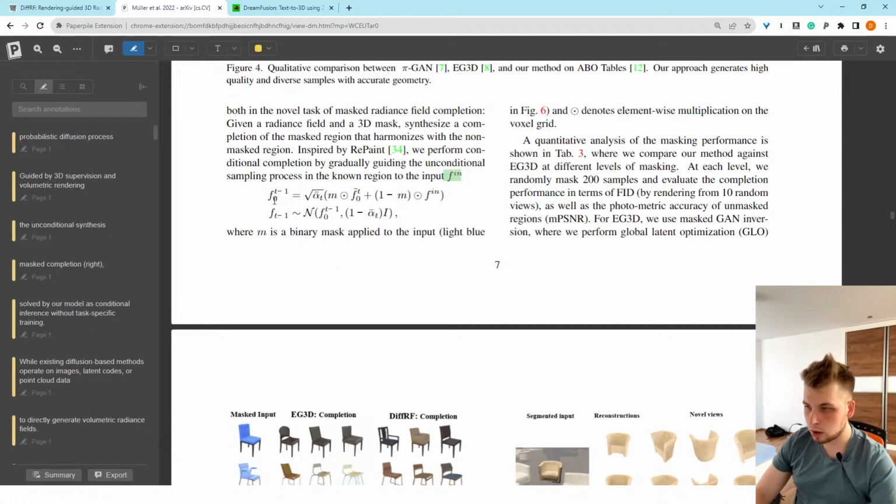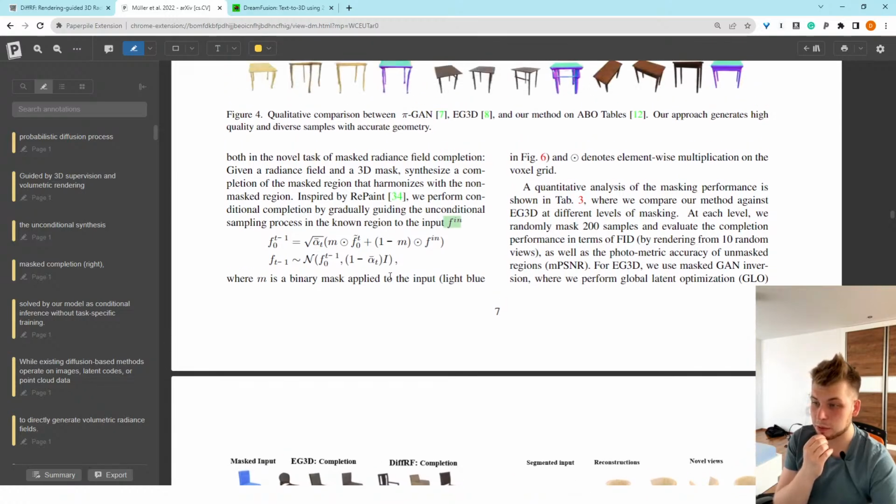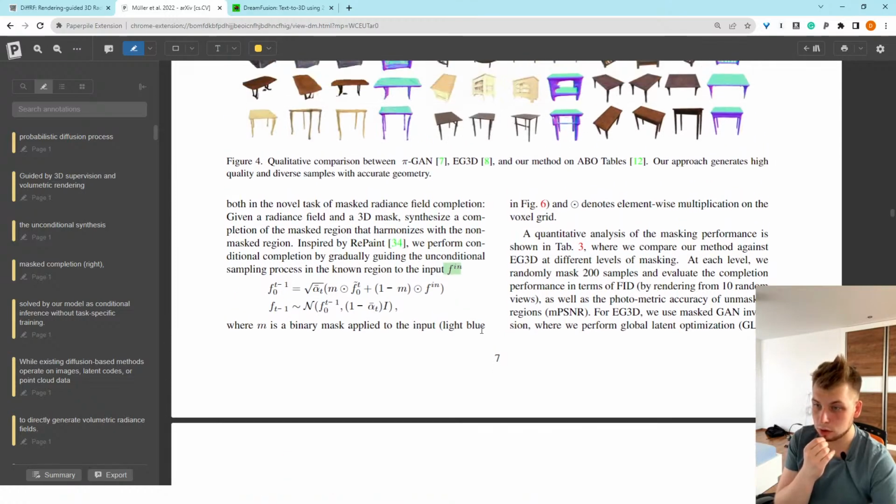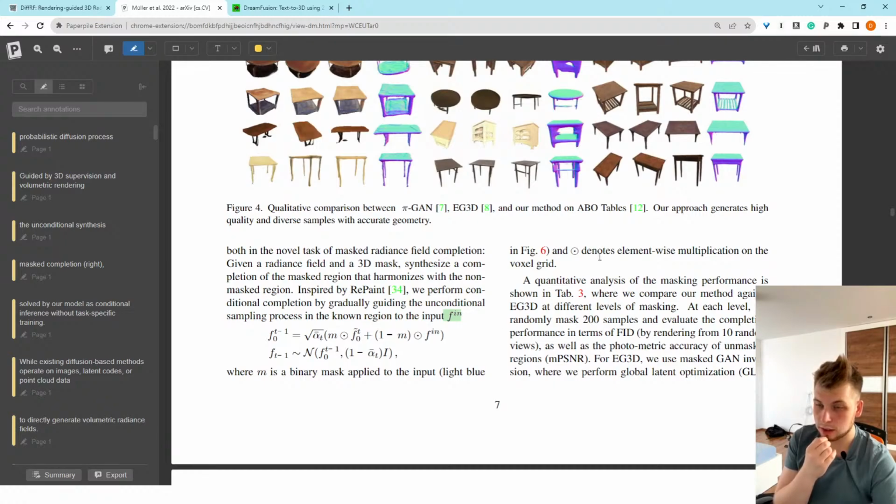Okay, so F_0 at time t minus 1 equals this. This is a dot product, I think, here. Okay, and F_{t-1} is typically sampled, where m is the binary mask applied to the input, light blue in figure 6, and ⊙ denotes element-wise multiplication. Okay, element-wise multiplication on the voxel grid.